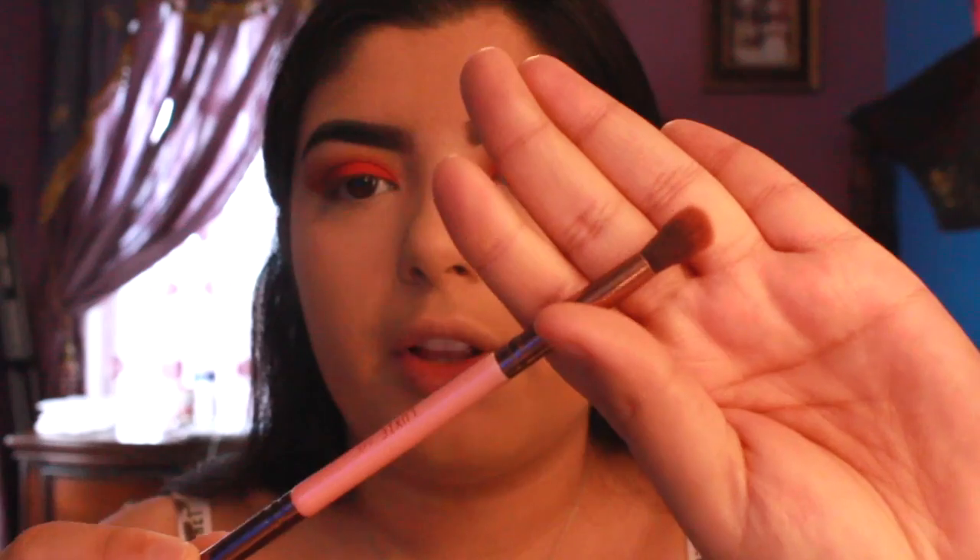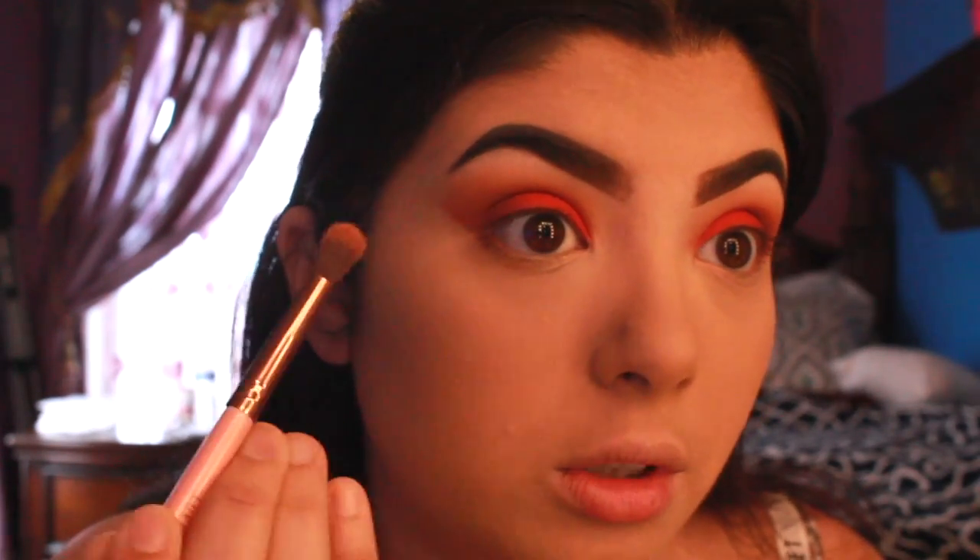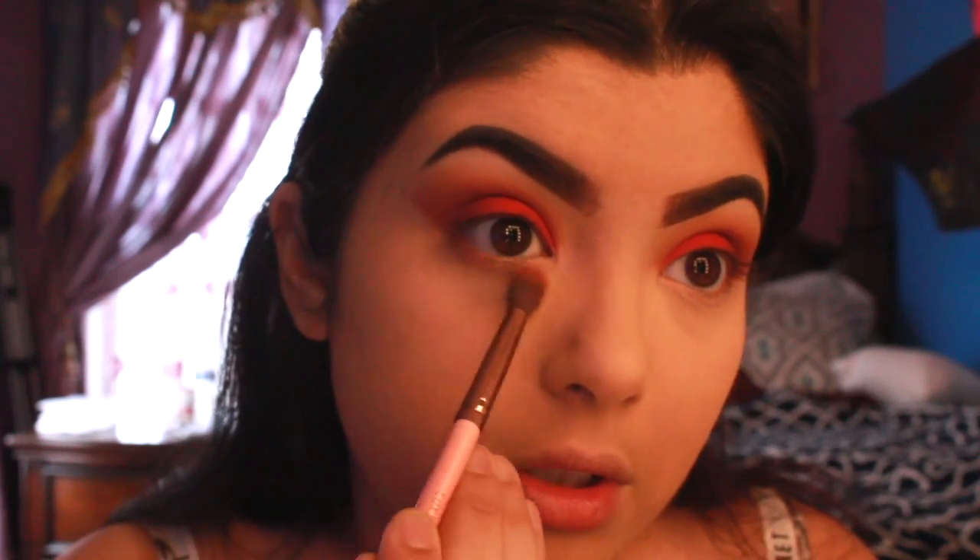The shades are on my lid. I came back to finish my foundation, powder, and everything except contour, which I'll do on camera. Now finishing up the eye look — going back in with my Luxie 249 fluffy brush, taking a little bit of 'universal' and a little bit of 'ablaze,' the orange shade, and applying that on my waterline and right along my lash line, really close to it.